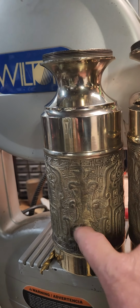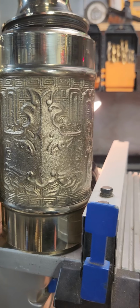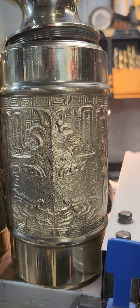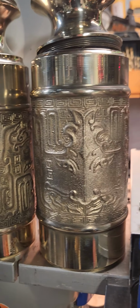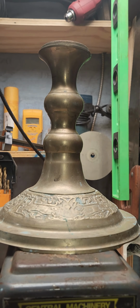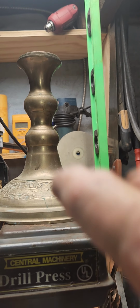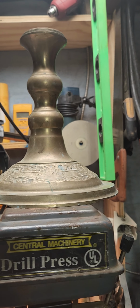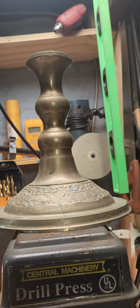This here, I'm roughing up. But you can see from this one, I've already started roughing up. Look at that, compared to that. You know what I mean? You can see the difference. This is what it started out as. So when I start working this piece, I'll record a video of it to show the process that I'm going through.